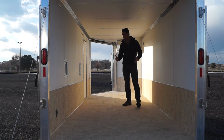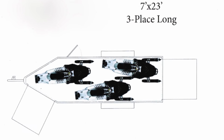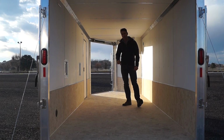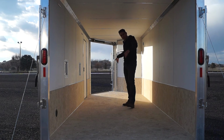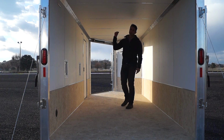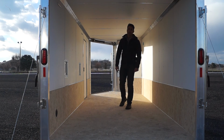Now, the best way to load an inline trailer, we're going to put a diagram up on this video to show you, is to load from the front to the rear. This 18-foot plus a 5-foot V-nose is set up to be a long track mountain sled trailer 3-place. Now, of course, you can go 2-place by driving in through the rear and out the front, just front to back. But if you want to go 3 in here, you drive through the front, face the rear. Now, the interior height of this trailer we've raised up to give us a little bit more headroom and clearance for a UTV in case you've got one of those as well.